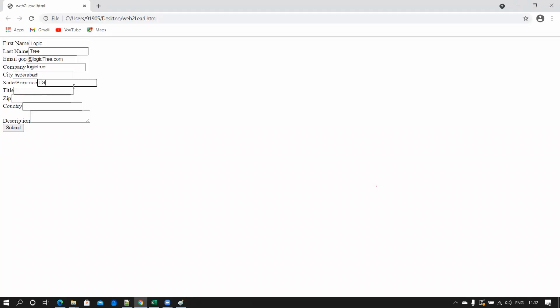I just fill some couple of details. Ready? Now clicking on submit. See, when it's submitted, it will be routed back to the website. After successful, see, it is routed back to the website.